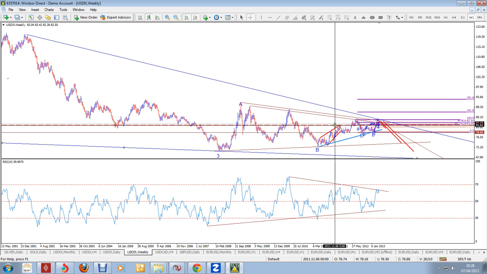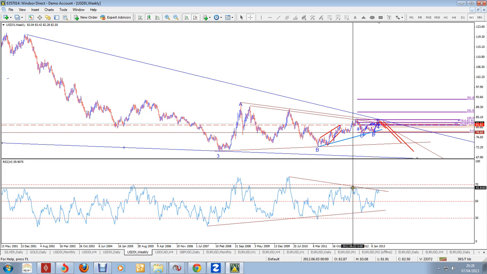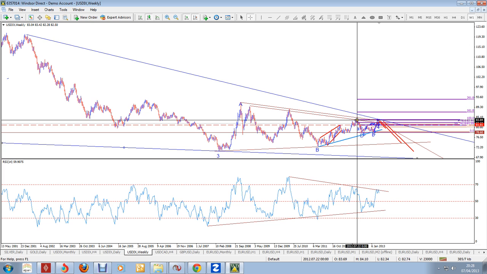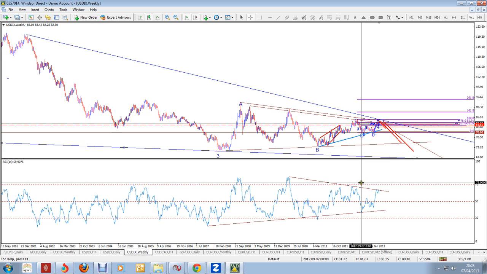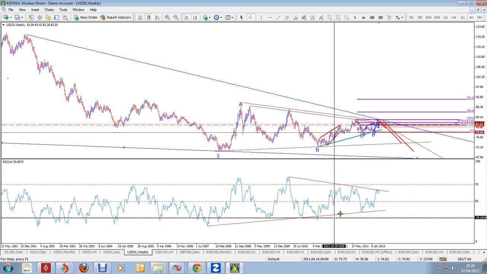Again we've got A, B and C. So if that is wave C, this one is D, and when we look at it a bit more closely, you'll see that leg has A, B, C. So basically a triangle is 3 moves each.